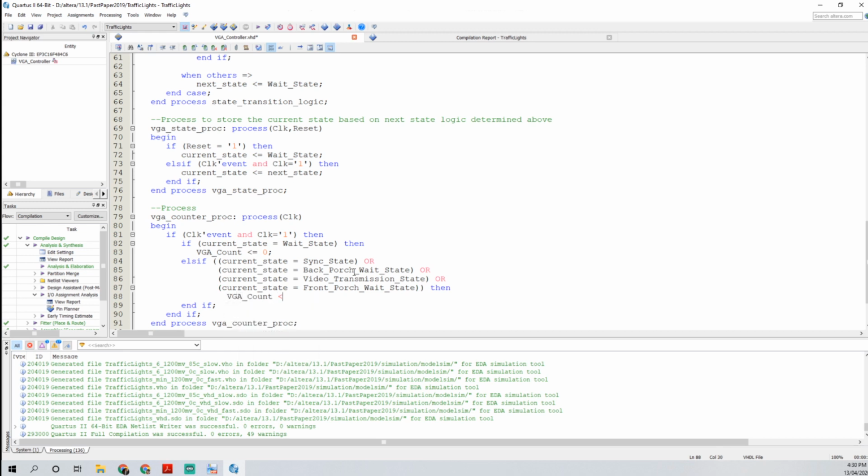So VGA count is assigned the value of VGA count plus 1.